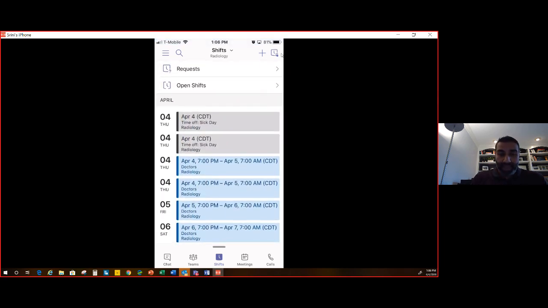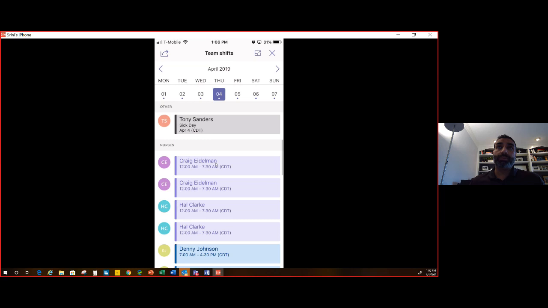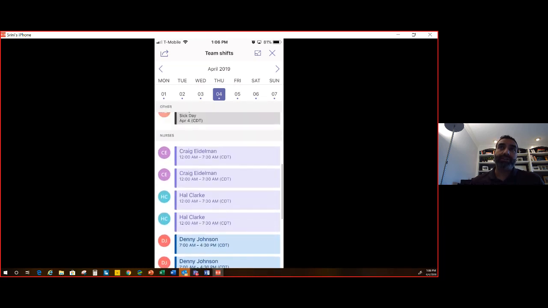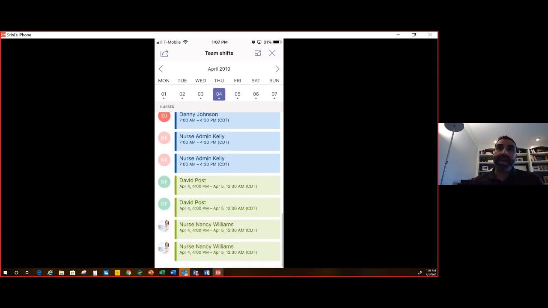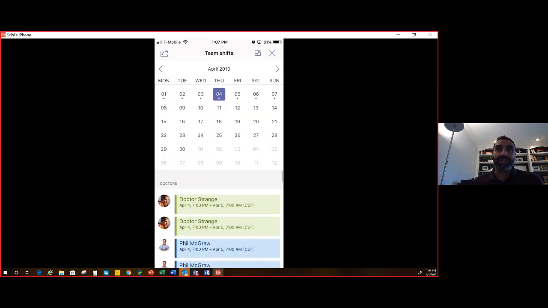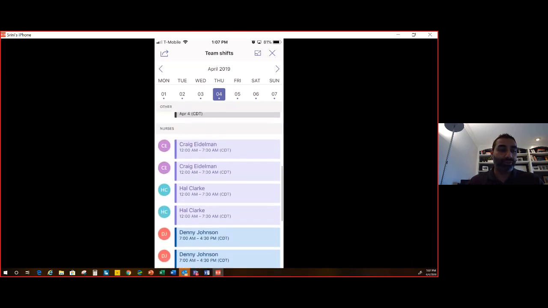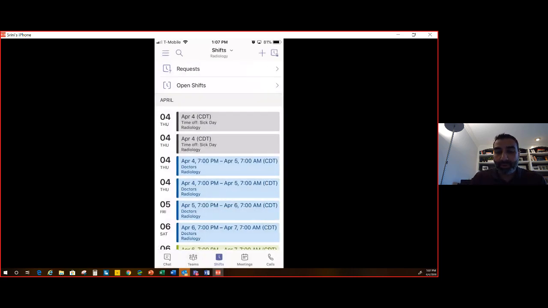But we do have the ability, if you wanted to look at the entire cohort, to see today, on April 4th, who all the people are that are working in all the different roles. I can see that from a mobile construct very easily here. We wanted to make it much more personalized and accessible for the individual as they go about their day in a mobile construct, instead of having it posted as a tab in Teams. That's the reason we haven't done that, but we do have the request for it.